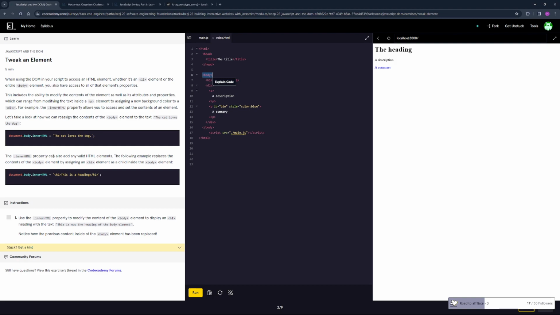The innerHTML property can also add any valid HTML elements. The following example replaces the content of the body element by assigning an h2 element as a child inside the body element. So what?